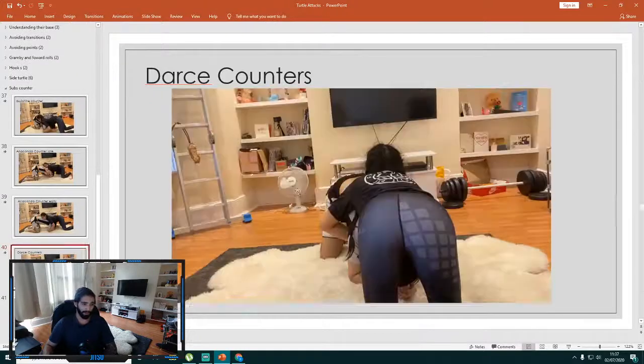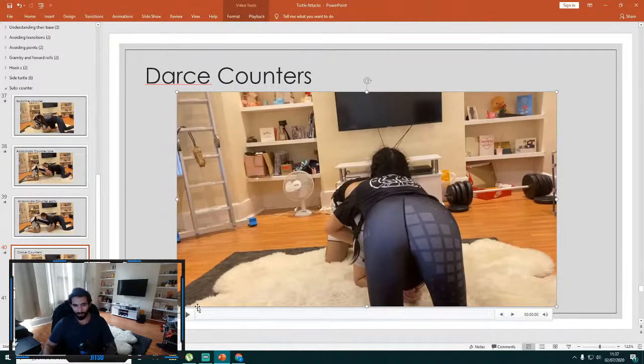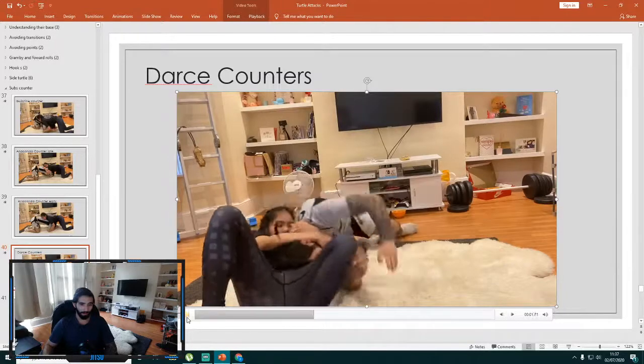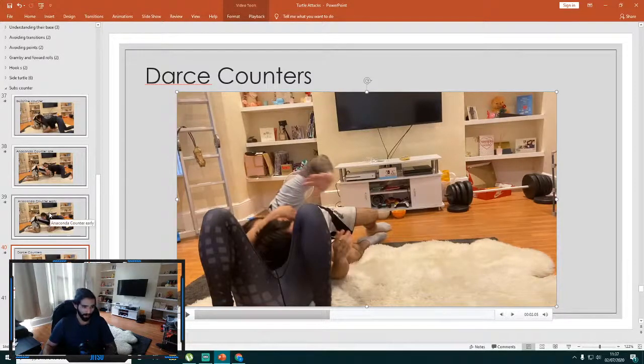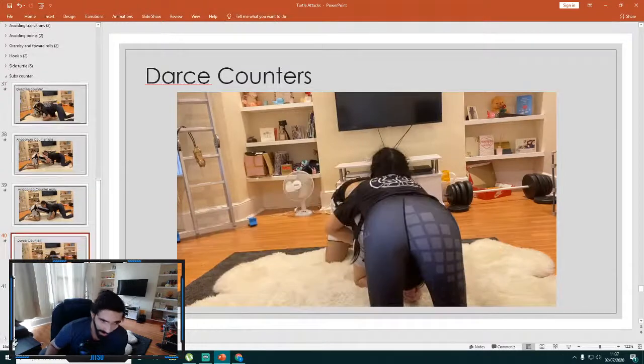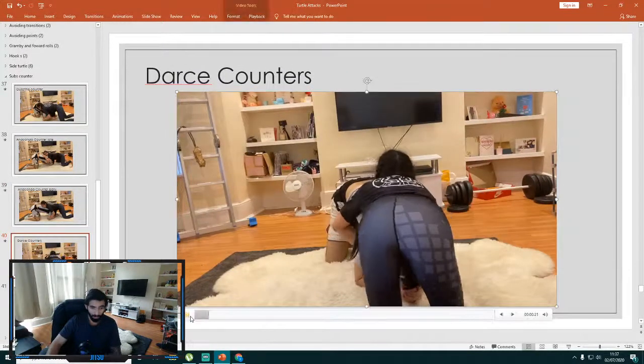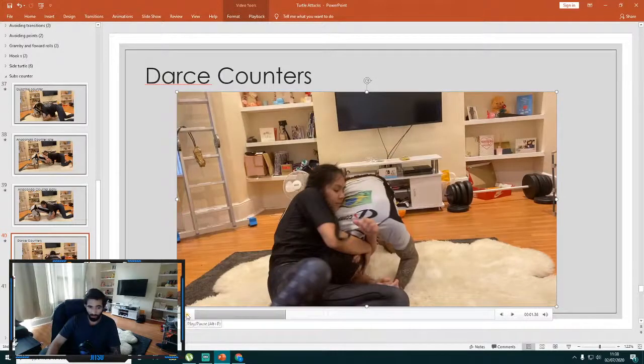Now, the DAS can be very dangerous if you don't counter it early. Okay, by early I mean these little stages where they're lying underneath, which is technically a little bit later, but it's not like as they're choking you. The first one, I didn't put the second one here, so there's only one here. So it's probably the safest one as well.